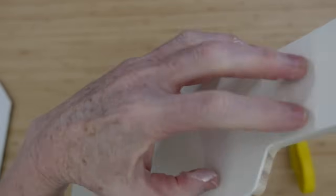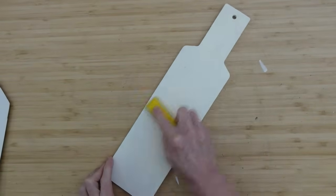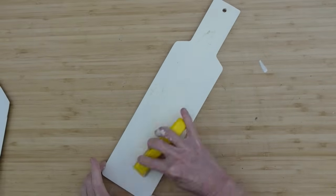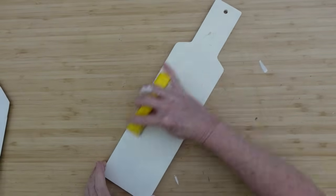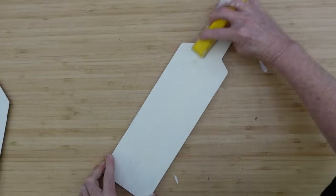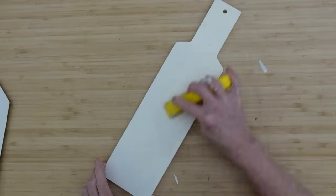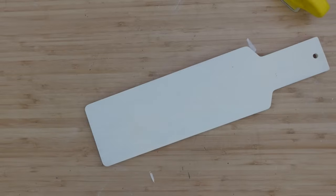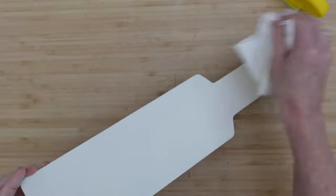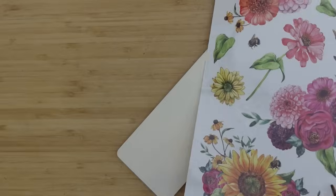Now, it's rough feeling. It's very rough between the paint and the wood. Now it seems like the texture has picked up or lifted a little bit. So I'm just going to sand back over it and make it nice and smooth, because when you're using a transfer, putting it down on a smooth surface makes a lot of difference. I want it to be smooth, and I want it to adhere all the way on a flat surface. So just going over it with my little sander here, and then I will wipe away all of that residue. You don't want to leave any residue on there. Dust gets in the way and interferes with the sticking process.